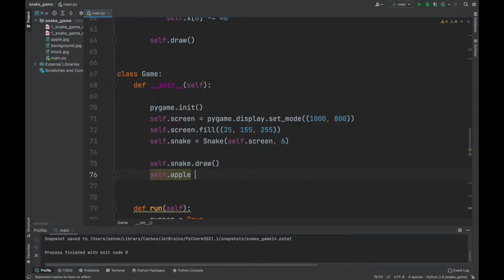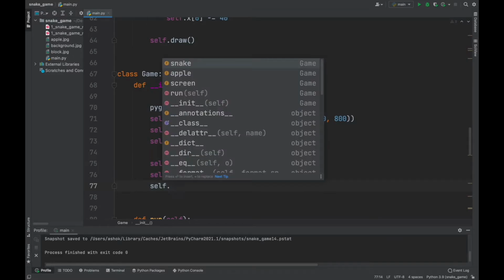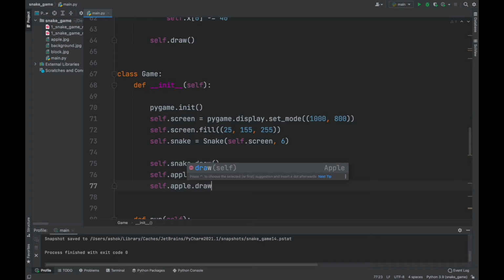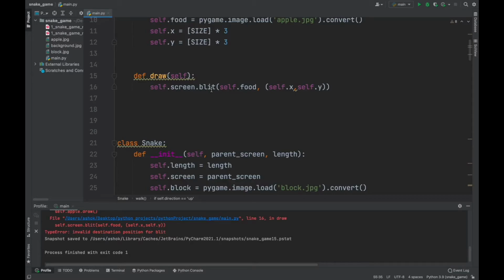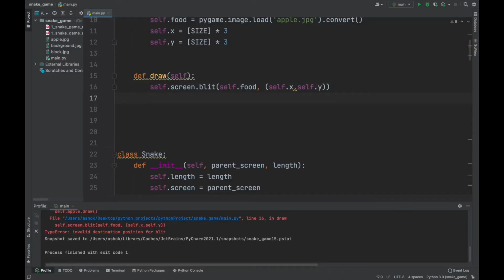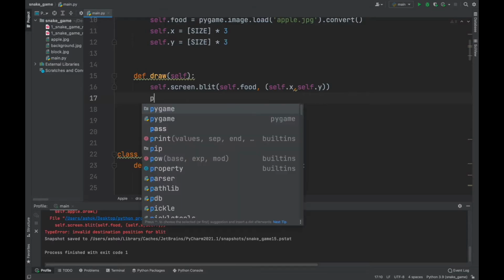Self.apple is equal to Apple, and the apple should print on self.screen, and we need to call the draw function, self.apple.draw. It is showing an error here. Self.screen.blit, and what we want to blit? Self.food, and after printing our apple we need to update the screen.